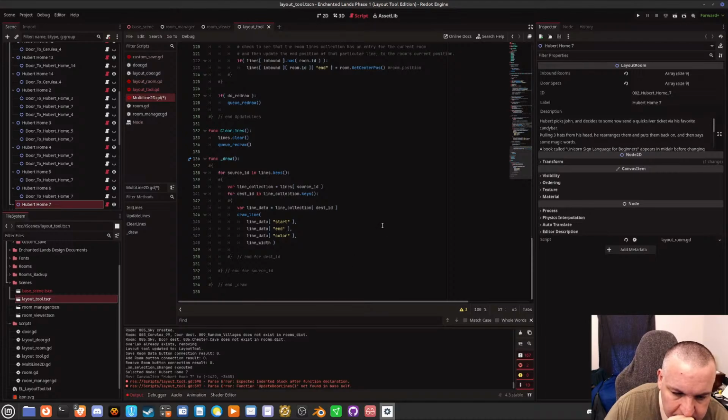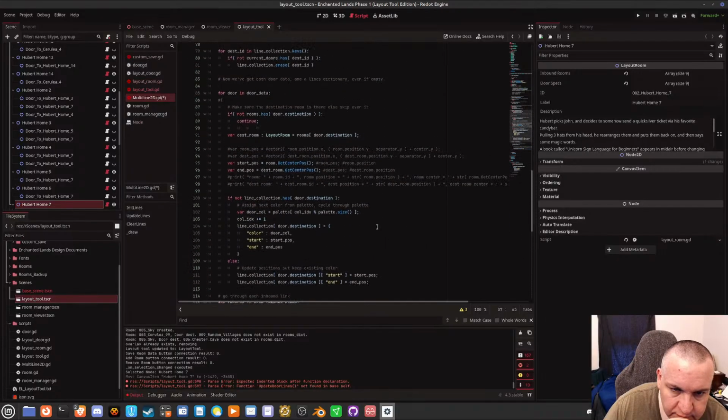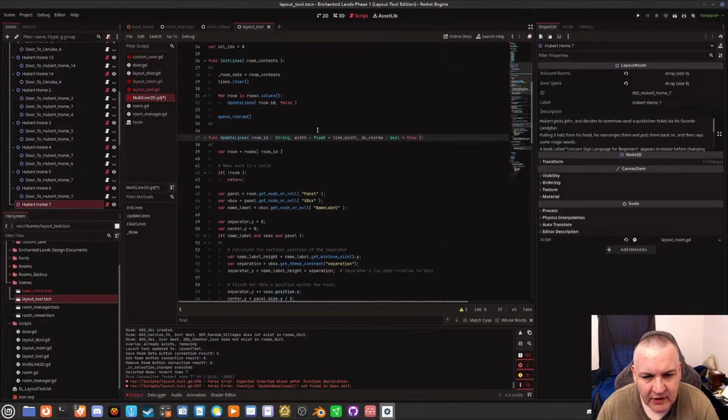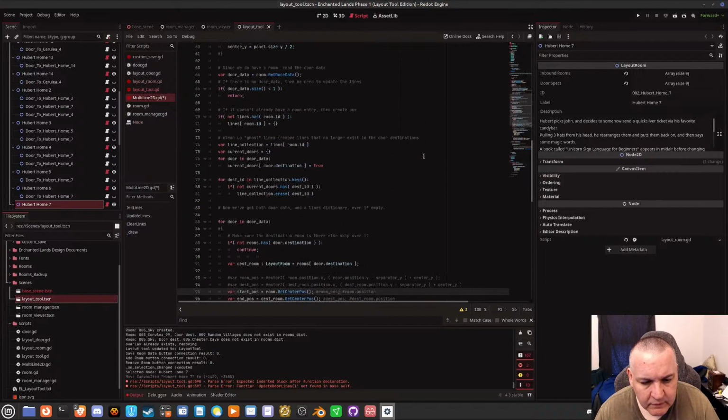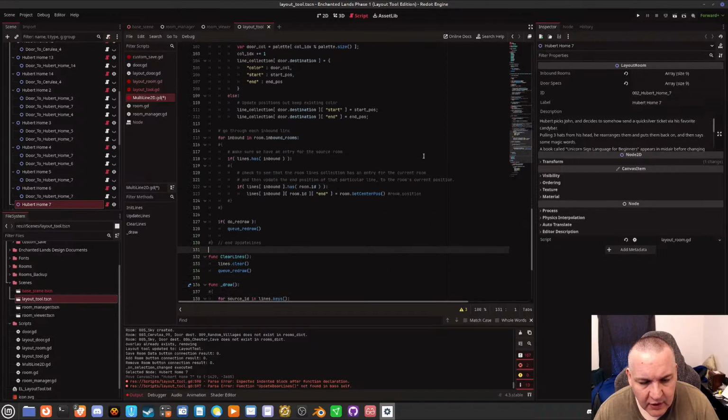So let's not make this equal to line width. Let's make this default at 5.0, and I'll do it before queue redraw, and let's say line width equals width, like so.